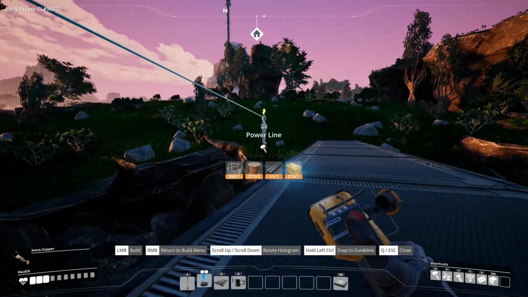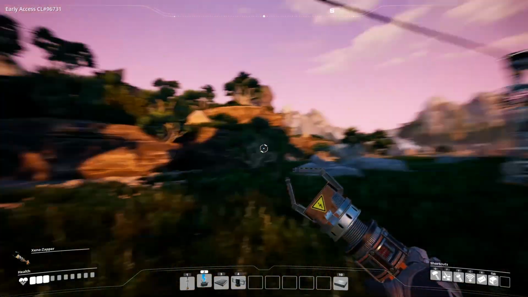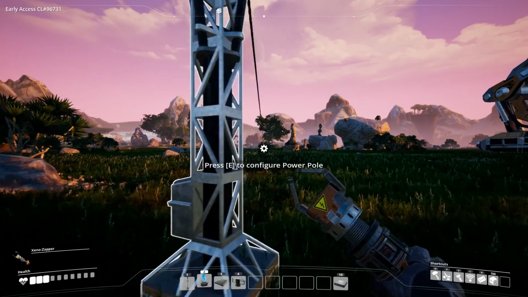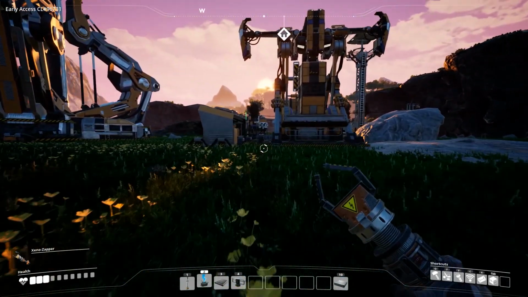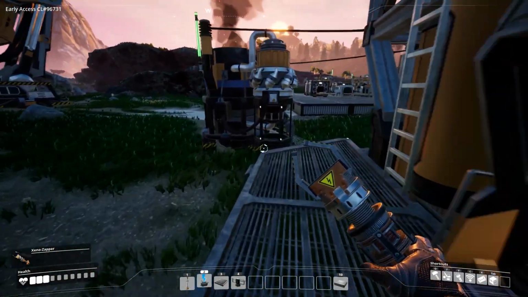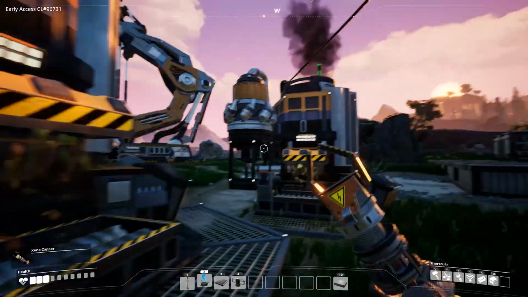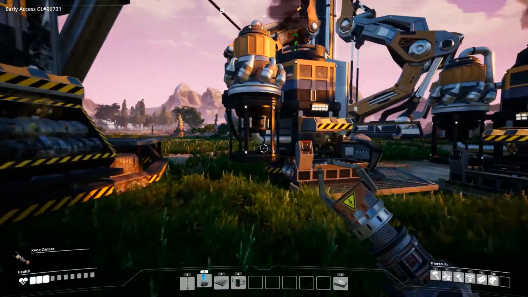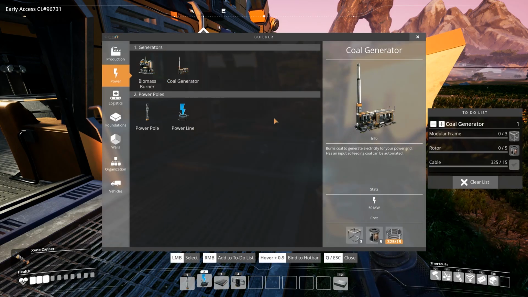Okay. We're going to take this power back to our base real quick. Okay. So we did it. Pole after pole in a nice little line. So now we got 130. So that thing produces 50, right? Which means if that thing produces 50, these things produce 20 a pop. So that gets rid of 2.5 of these. Oh man, I need to build another one. Need to build another one for sure.